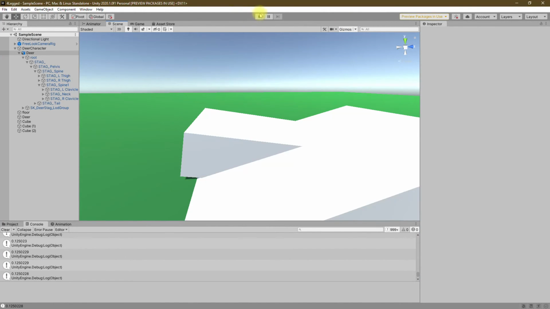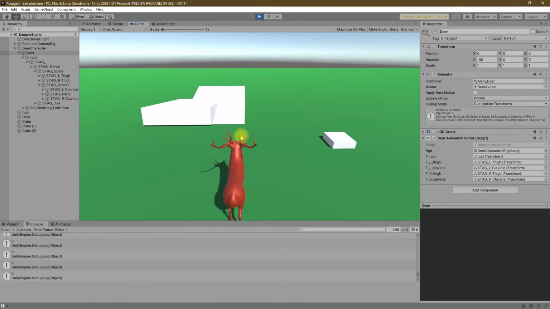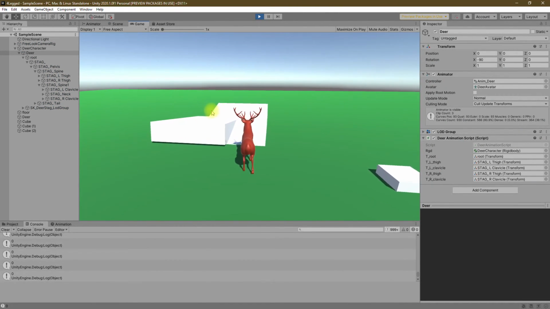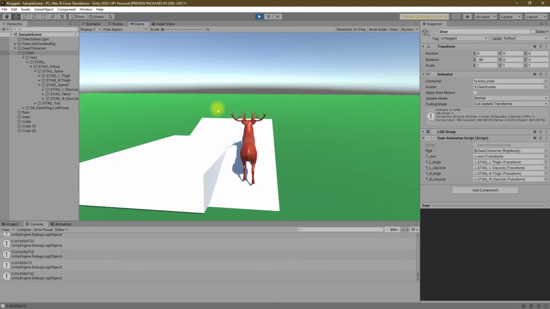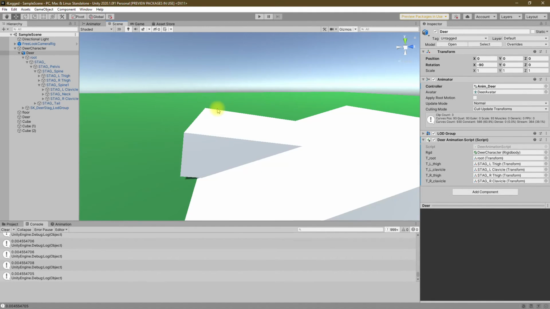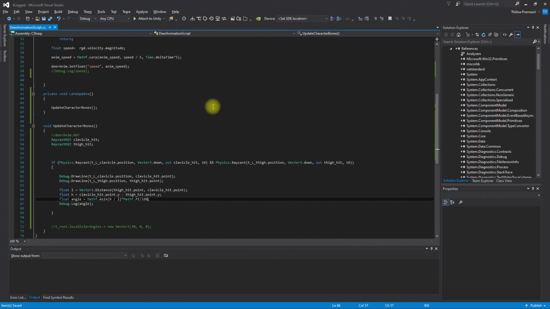Let's see. Oh no, no, what did I do wrong? Sorry, it should be the other way around. Multiply this by 180 and divide by Math dot PI.